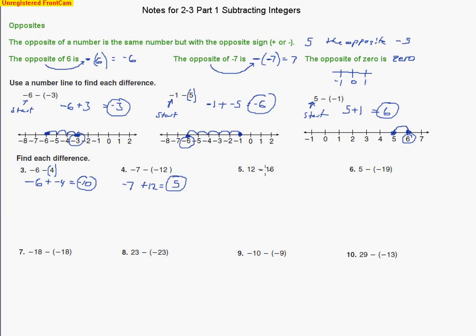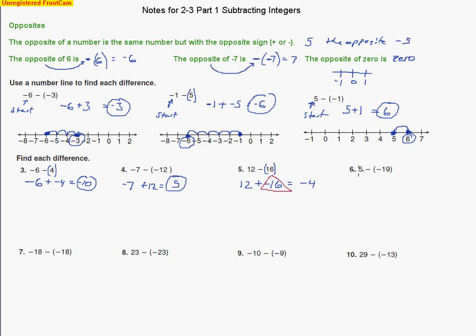Over here, same sort of thing. We're going to start at 12, and then we are going to take the opposite of 16. Well, the opposite of 16 is negative 16. So now we see it's just an addition problem. And opposite signs mean we're going to subtract. Now, why is it negative 4, not positive 4? Because there's more negatives than positives. Notice that the number negative 16, this is the number that's further from 0, so it determines the sign.